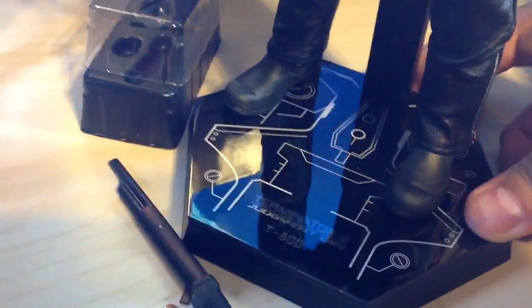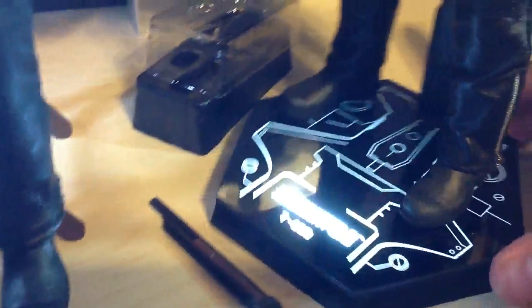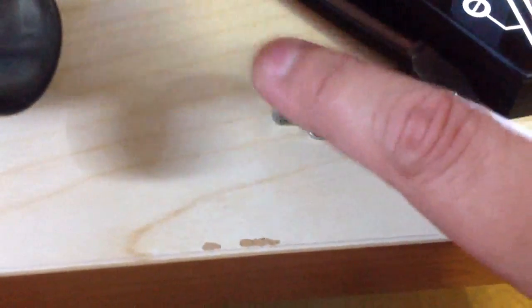There's the base. It's really sweet. It comes with batteries already. Got your switch in the back. Sorry guys, one-handed here. It lights up really nicely, unlike the Tron base. Here's a closer look at the shotgun. There's a microchip, the piece that holds it.